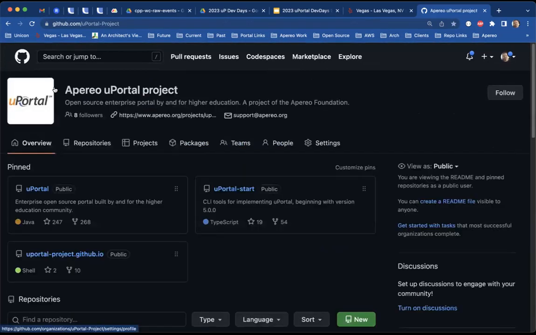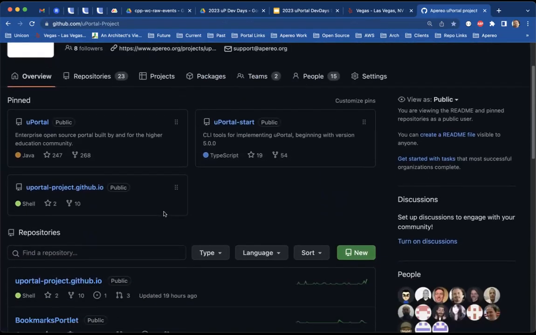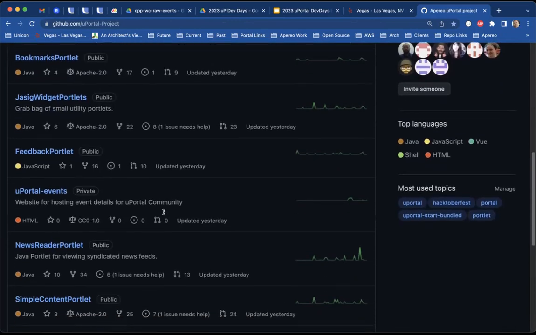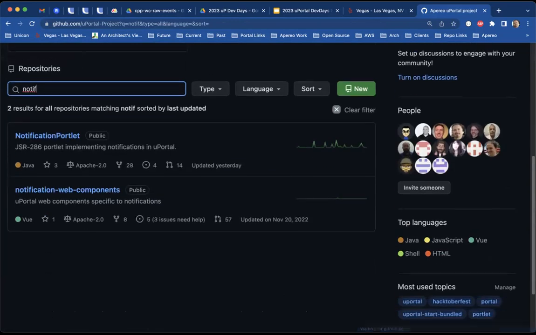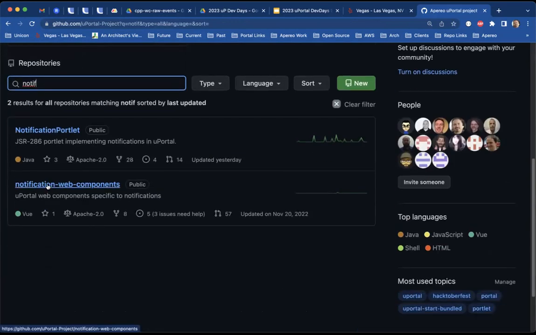So if we go back to the uPortal project, I'm going a little over time, but I just want to expose everyone to this. We'll go over here to notifications. We now have a notifications web component.